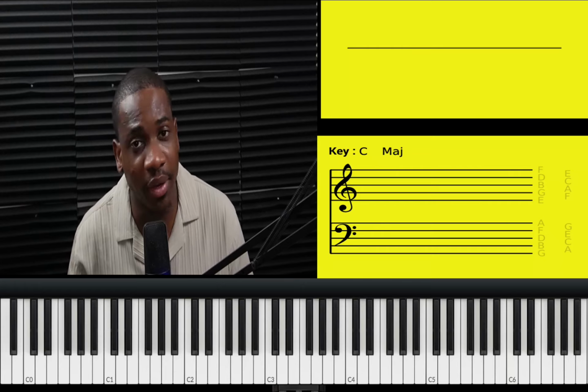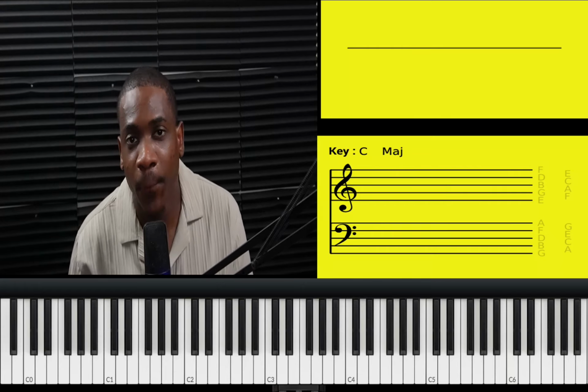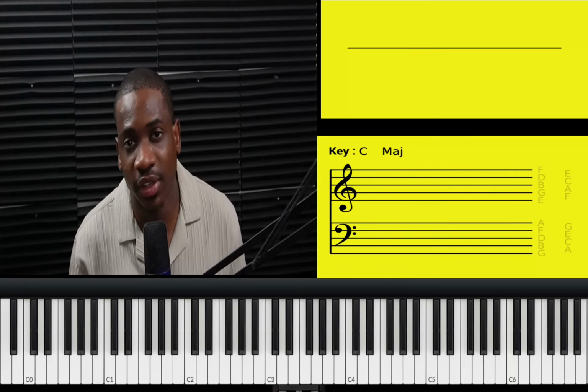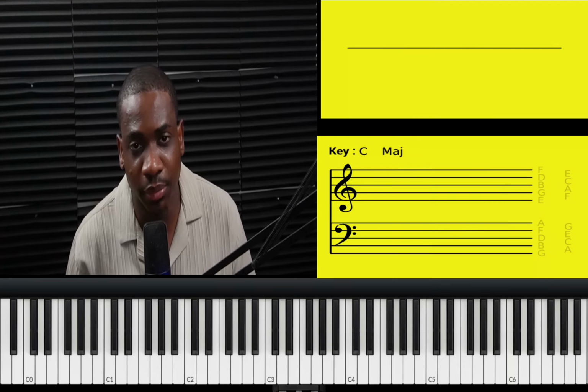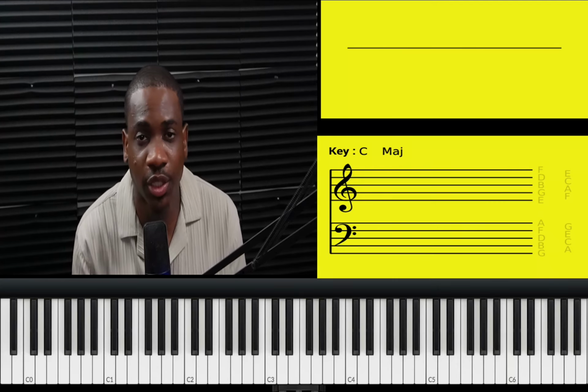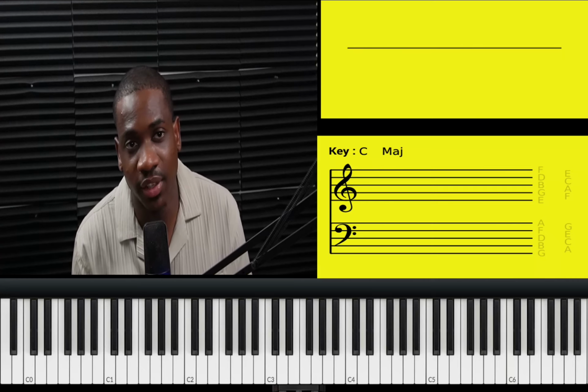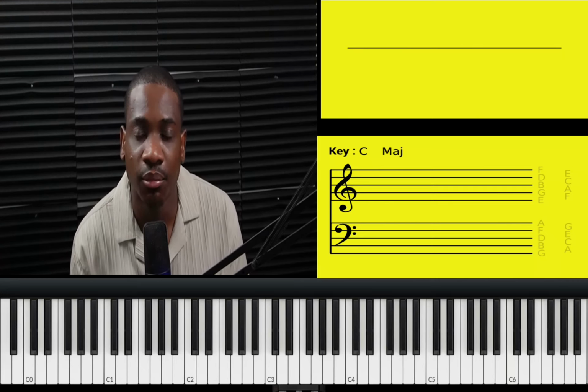You do that for all minor chords, which are re, mi, and la. While 1, 3, 5, 7, you do that for the major chords, which are do, fa, and sol. Now we're going to the ti, which is a diminished chord. So a diminished chord is more of a passing chord. It's not really a chord you rest on, but it's more of a passing chord.